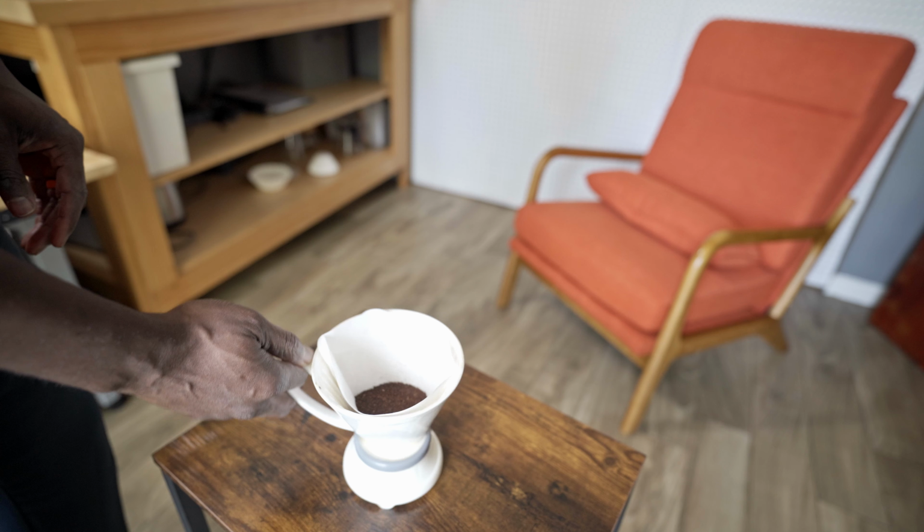Immersion brew. I don't do immersion brew much. It's just something I just don't do. I know there was a phase when I used to buy a lot of gear and all that stuff, and I was trying to really fall in love with immersion brew after the French press, but for some reason it just really wasn't my thing.